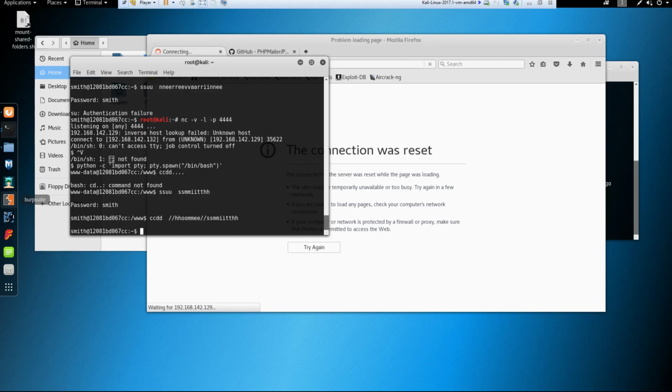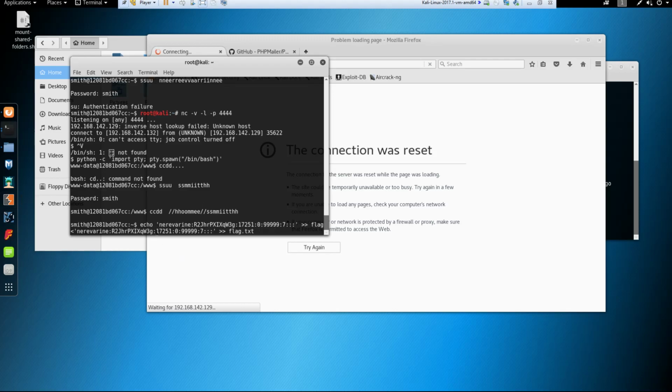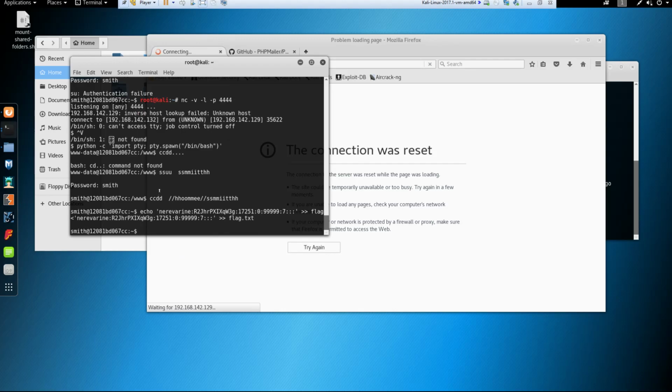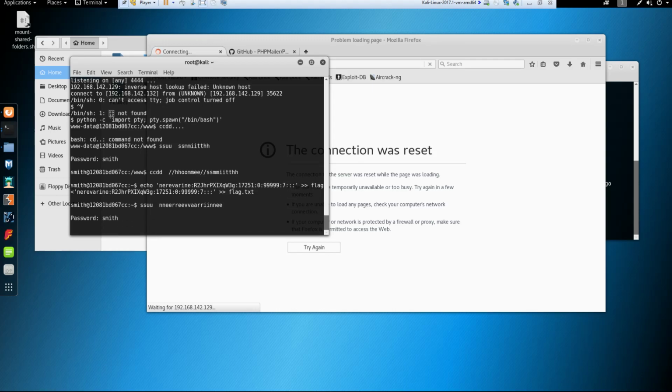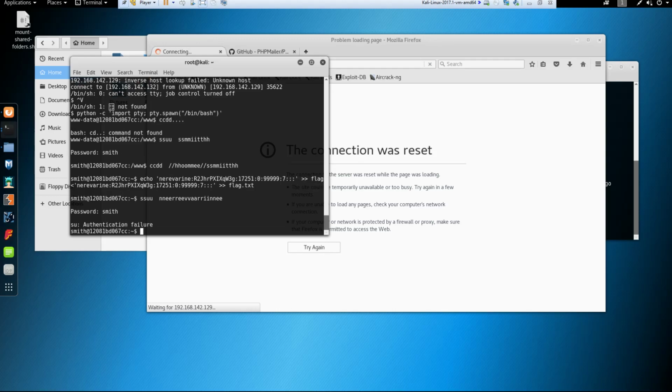Now we want to use this. Now I'm going to re-echo my password in really quick. And then let's try sudo. Authentication failure.